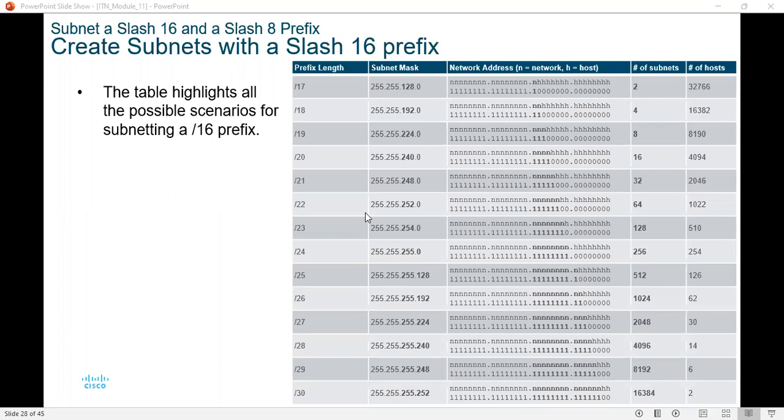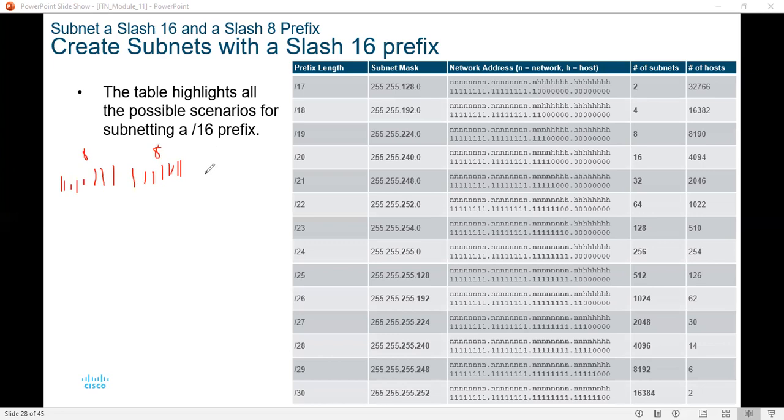Even if it's /17, what it means is just the number of ones. Those ones are divided into 4 segments, 8 per segment. So what /17 means is that you have 1 1 1 1 1 1 1 1, then another set of 1 1 1 1 1 1 1 1. So these are 8 ones, these are 8 ones, making 16.